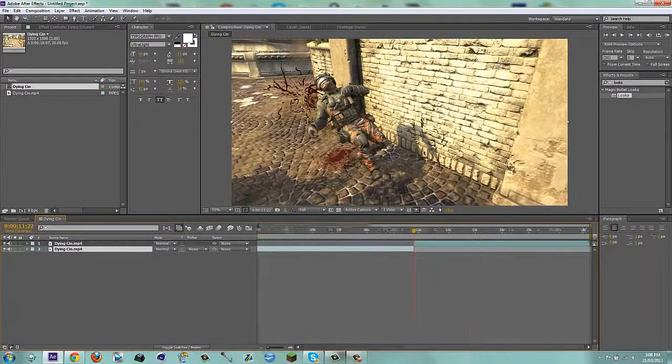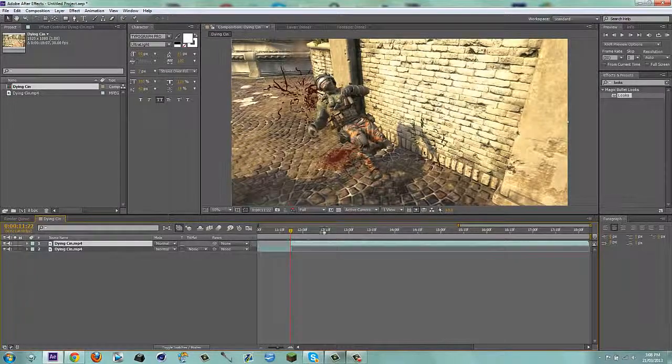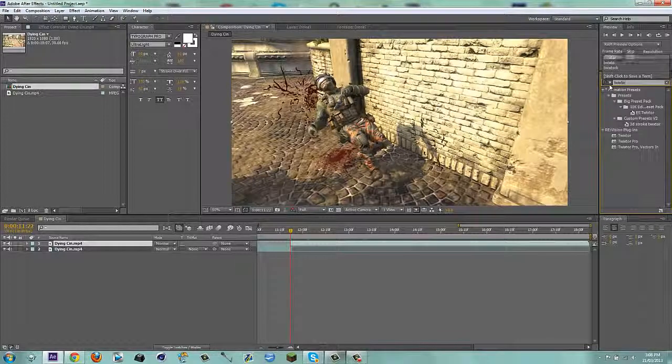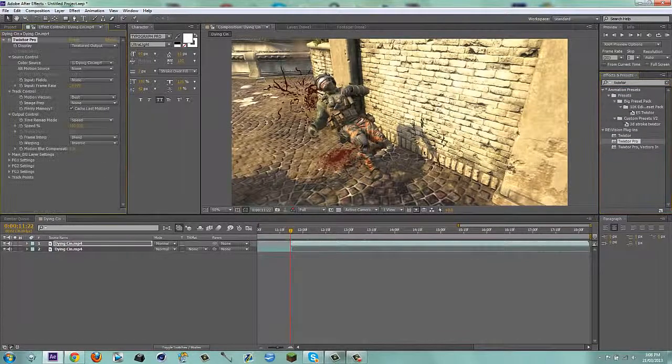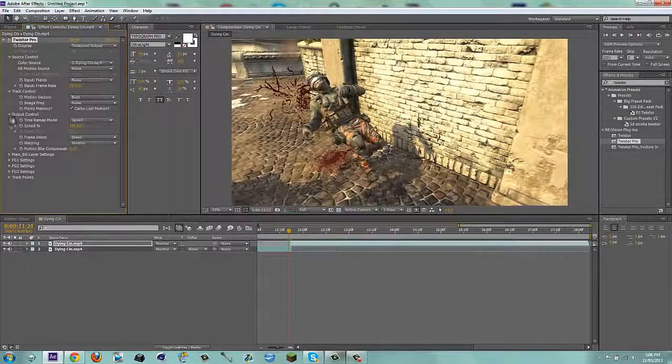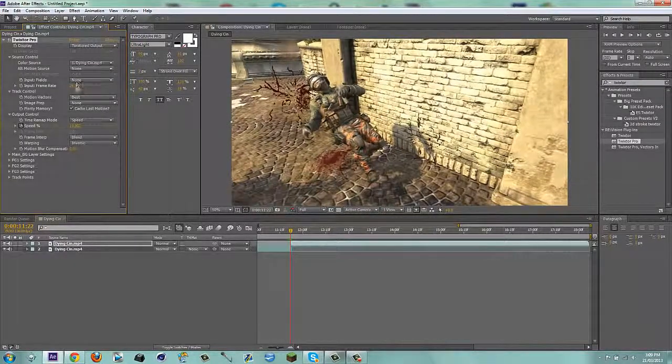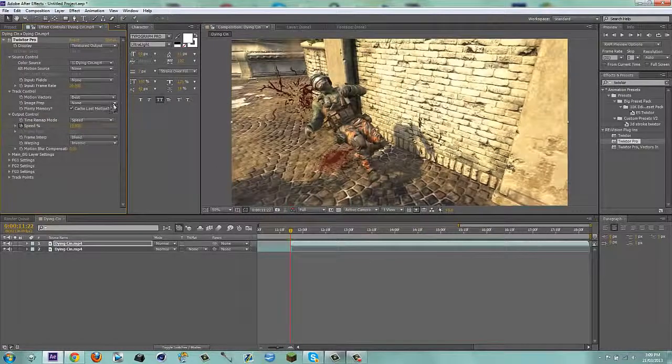I don't know why. Okay, so now on this layer, I'm going to go to Effects and Presets and type in Twixtor, just Twixtor. There we go, Twixtor Pro. Go back a frame, keyframe the speed at 100, and then keyframe it at 10. And my clip is 30 FPS somehow. I must have messed up the render when I did it in Sony Vegas, so I'm just going to do it at 30 FPS.